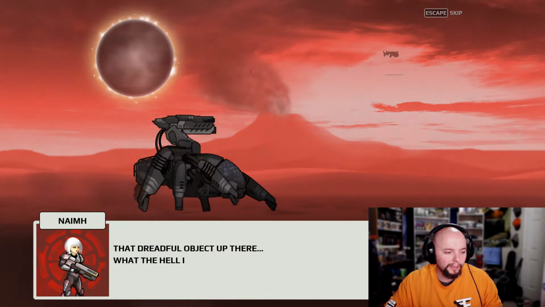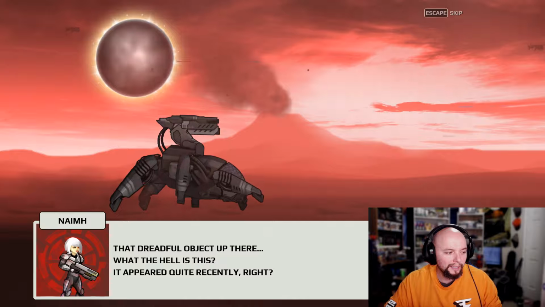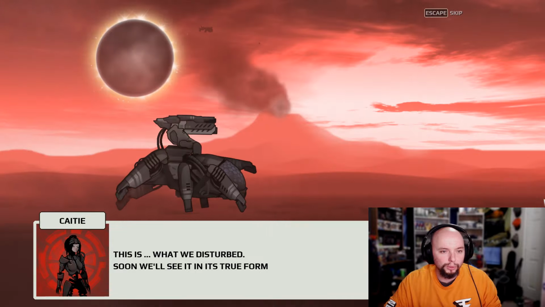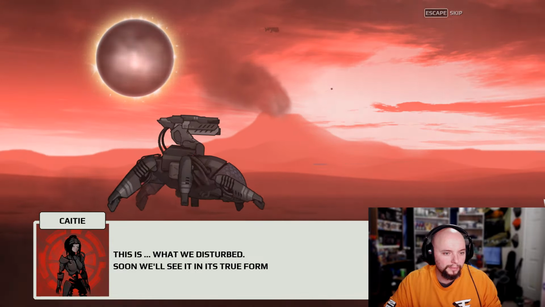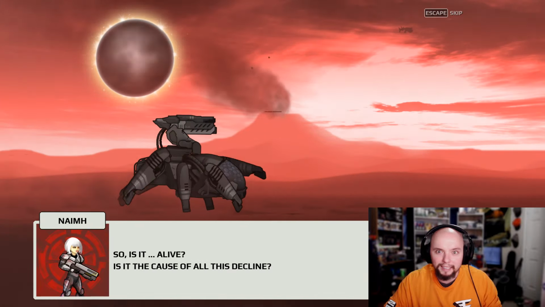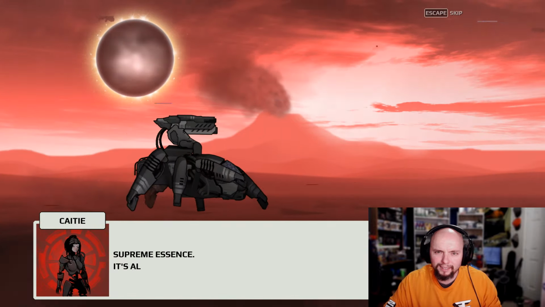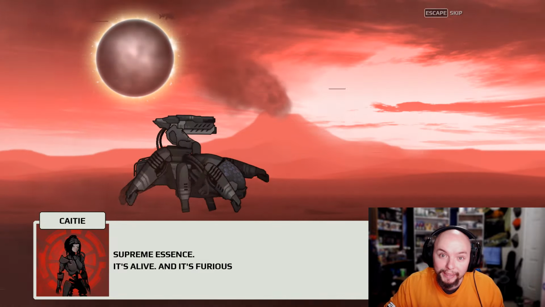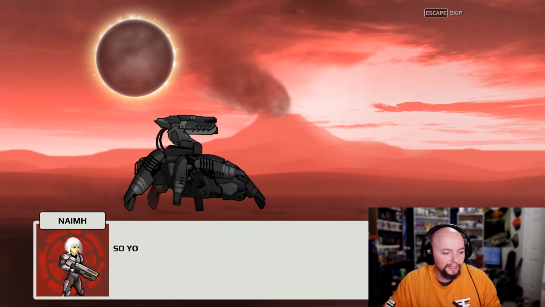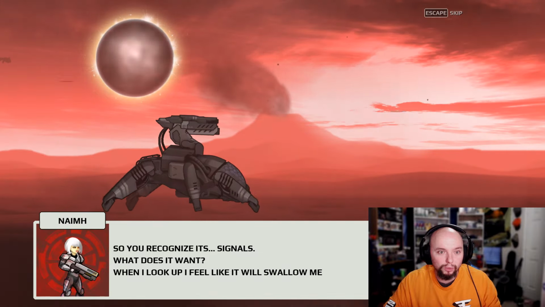Nime, that dreadful object up there, what the hell is this? It appeared quite recently, right? This is what we disturbed. Soon we'll see it in its true form. So is it alive? Is it the cause of all this decline? Supreme essence. It's alive. And it's furious. So you recognize its signals. What does it want? When I look up, I feel like it will swallow me.